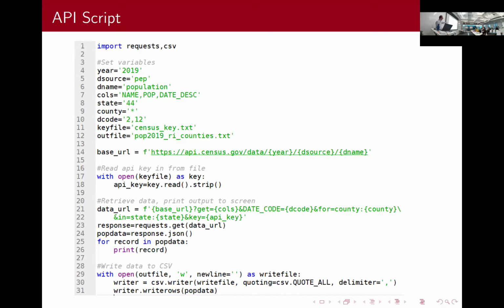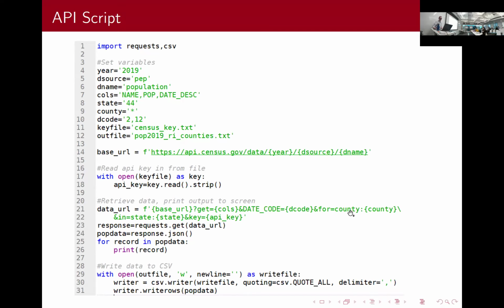In this example, this is a Python script that shows you how to use the Census Bureau's API. Essentially what you're doing is you have this link, and instead of being a link to a website, you build it with these different parameters. With this basic link, I can put in the year, the name of the data source, and another name.